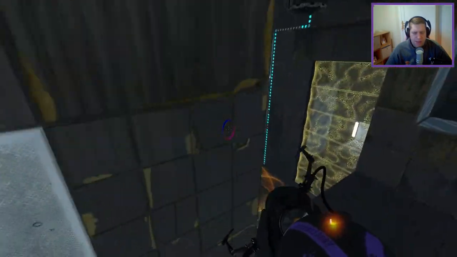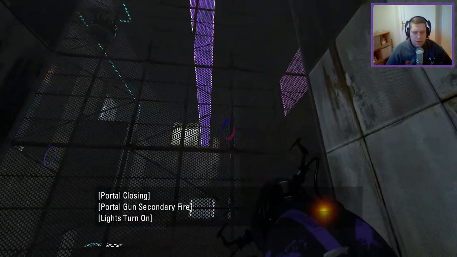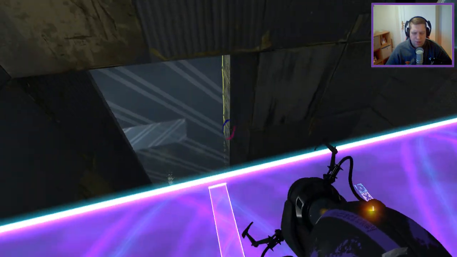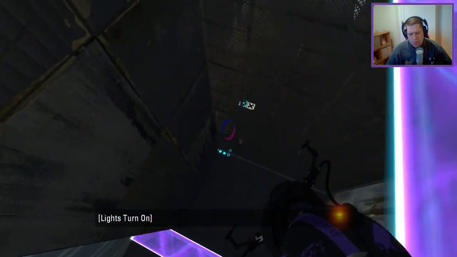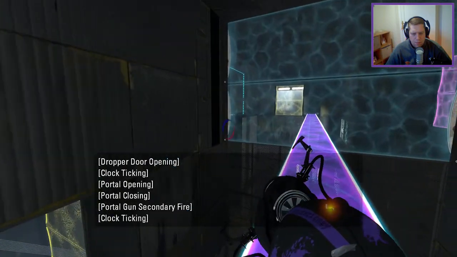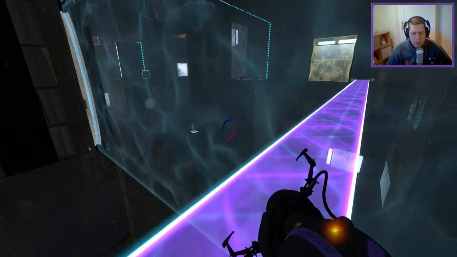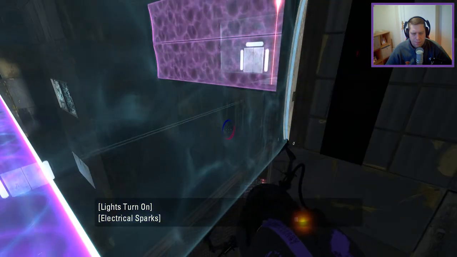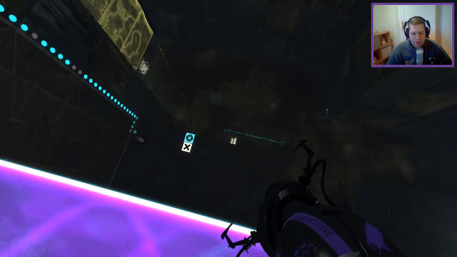Okay, so can't really do a lot there. And go down here. And we can get ourselves a light bridge. There is a button. Okay. Button there. Sorry, I'm just trying to weigh everything up.